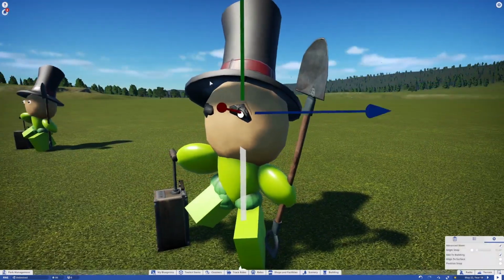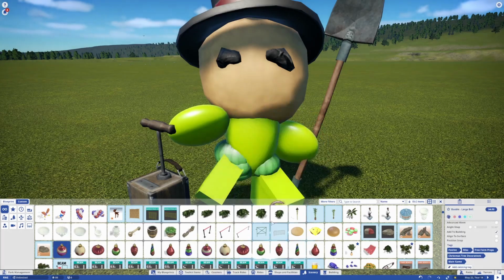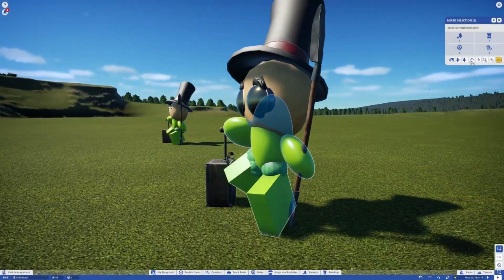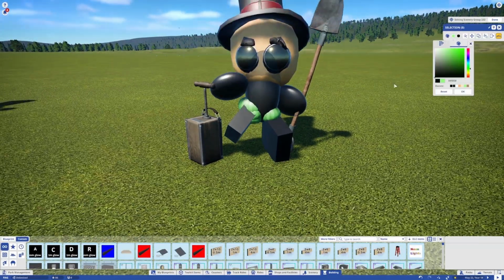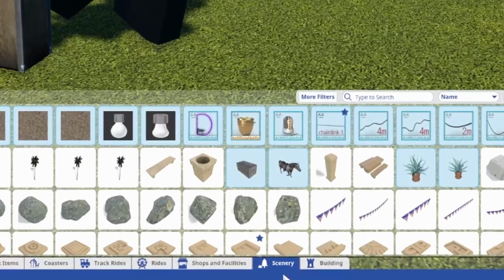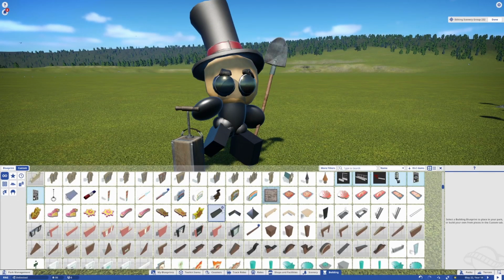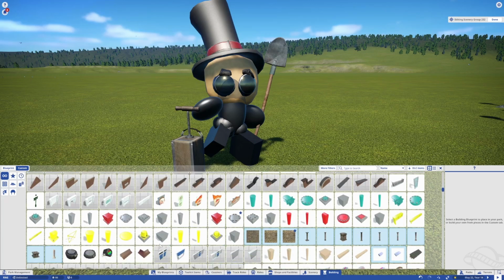And even if you don't have access to TMTK, there are a lot of great alternatives, or just items I highly recommend using. Like these holiday ornaments, they're great for small details. And I guess my final piece of advice is don't be afraid to venture from scenery over to building. While a little harder to find, there are definitely a lot of great details for building in the building tab, especially if you have TMTK.